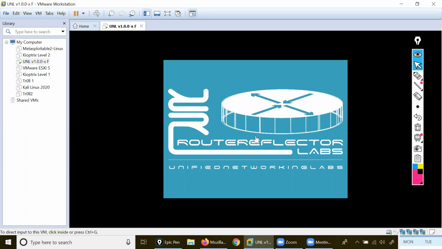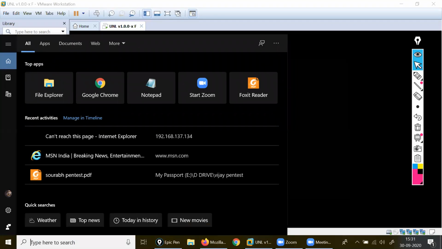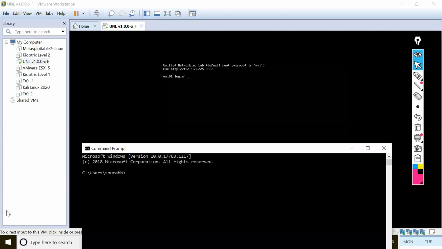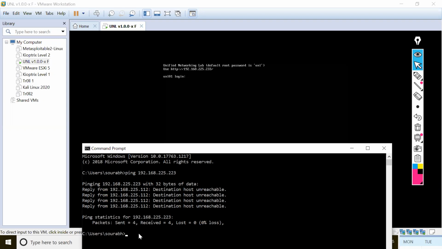Why did this happen? Because I have a Fortinet firewall, I was teaching someone. In the Fortinet firewall, see, I got 192.168.225.223. Before that, to check whether the IP is correct and opens in your browser, open CMD and try to ping from your PC to your VMware. It will show you reachability. So I will ping 192.168.225.223, correct? Let me check. Again, it's showing no reachability. Okay, 233, not 223. 233, correct.